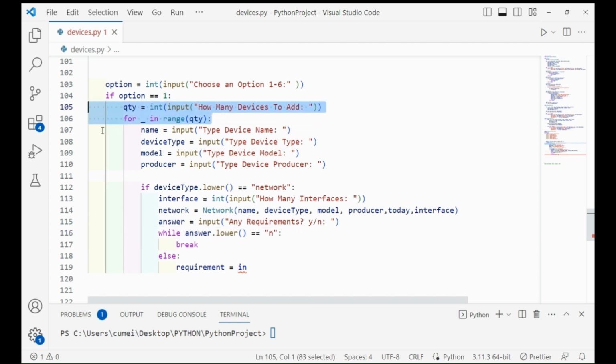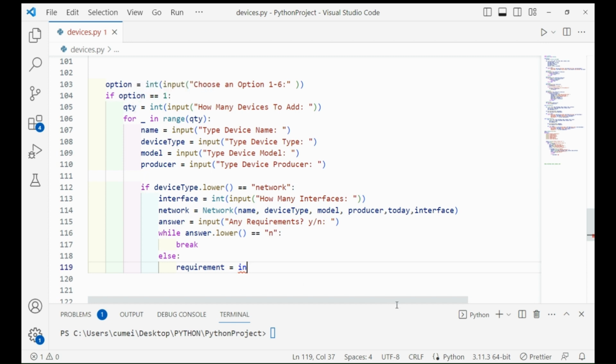We are going to ask the user how many requirements they want to add. Remember, it's a list, so they have the ability to add as many requirements as they want, and so that they will be able to add the requirements at once. So they don't need to add one, go back and add another one. So they will do everything at once. So what we do now, we just use the same concept we use here.